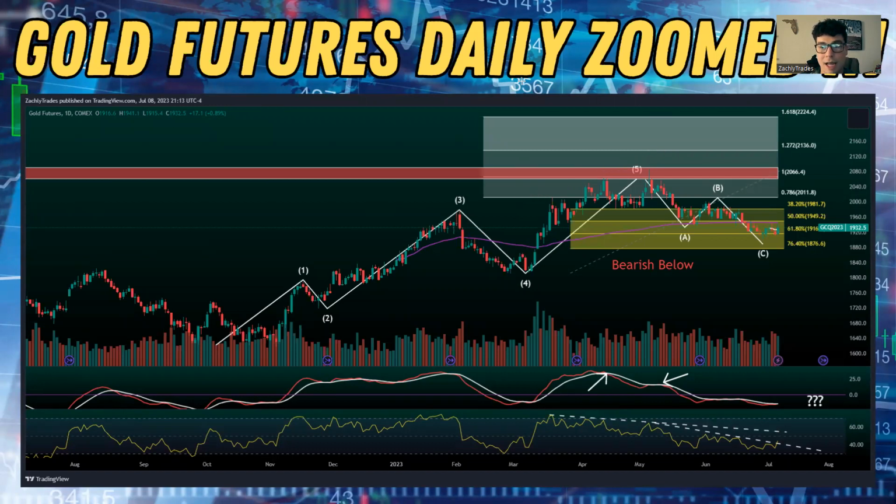So this is what's known as a bearish divergence. You combine that with the fact that we were hitting this supply zone here, and I was fully expecting a pullback in gold here, and I've been waiting for this ABC correction to play out. And we've been holding the 61.8% Fibonacci retracement level here right at 1916 on the gold futures pretty well, okay?